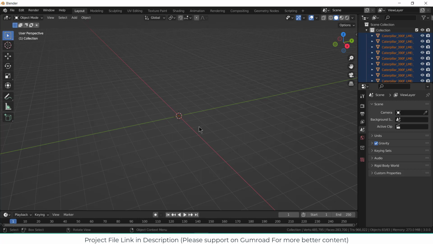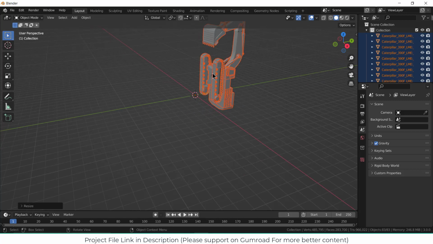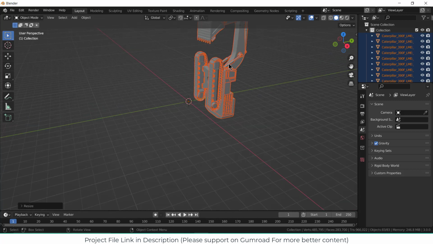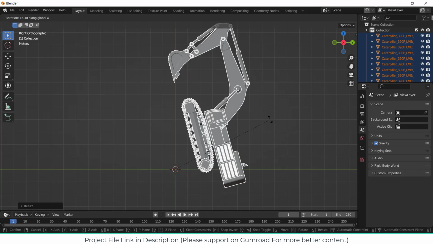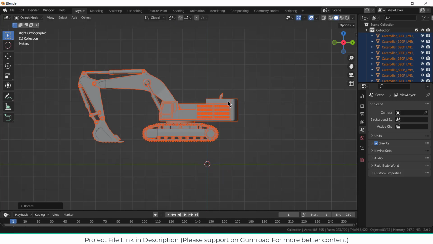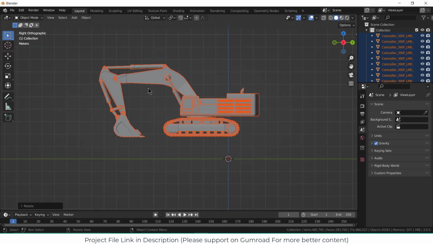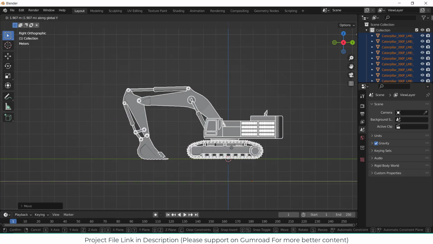Okay, so first I need to reduce the scale. So press S point 001. Here you can see now the machine is visible. Now first thing we have to do is make it in correct orientation. So press R, X and 90. Okay, after that select all, make sure that all parts are selected. In case not, press A, G, Z and move it downwards, and press G, Y.